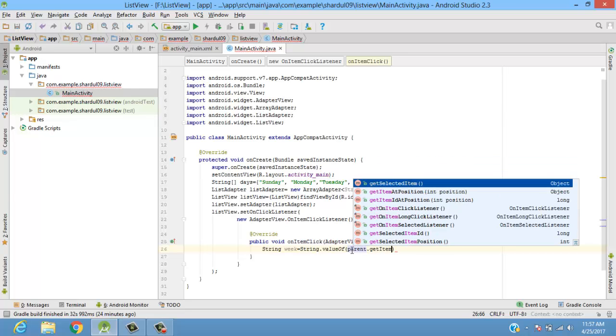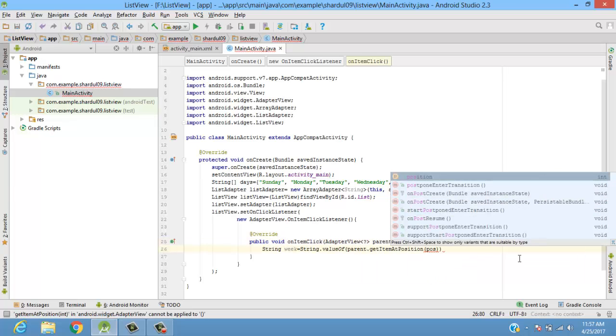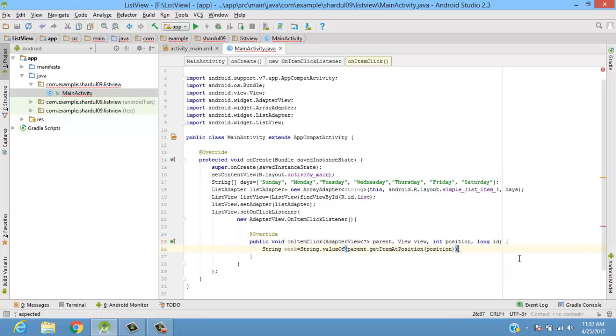Let me type it, getItemAtPosition. In brackets we'll pass this particular parameter position, so that we get to know the position of the item which has been clicked, and then a semicolon.